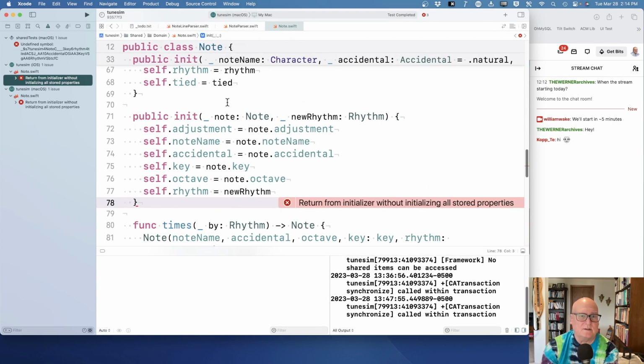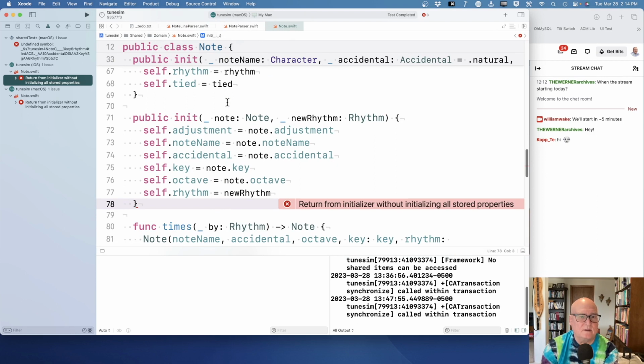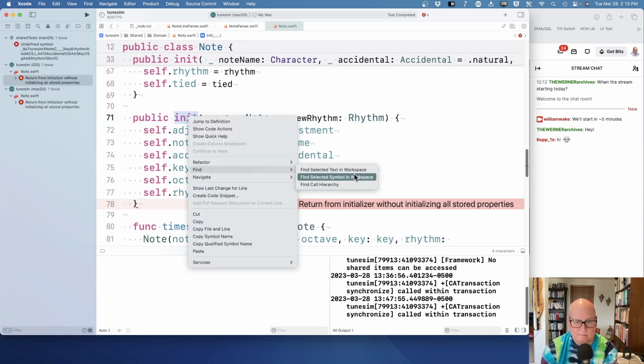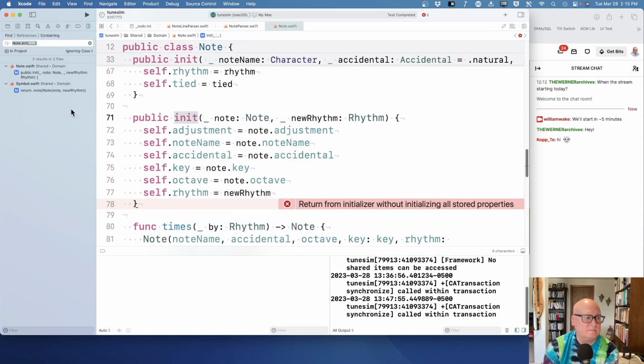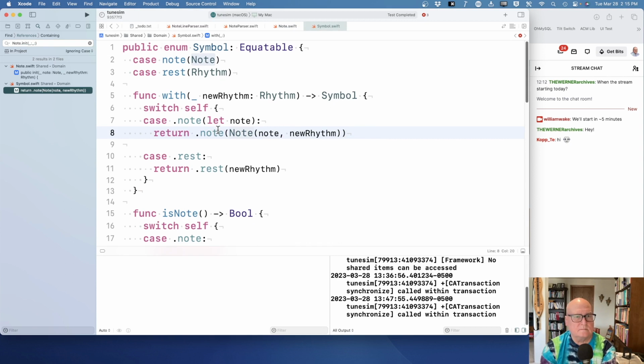Oh, another constructor. A note from a note. Who calls that? Let's find usages of this. Note with new rhythm.